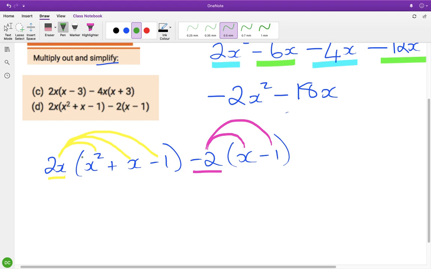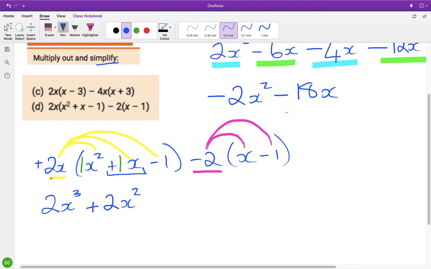We have an invisible 1 here, so 2 times 1 is 2. 1x here and 2x's here makes a total of 3x's, which we write as x cubed. This is plus, and our next multiplication is with this. So signs are the same, 2 pluses, meaning our answer is a plus. I have an invisible 1. So 2 times 1 is 2, and there's an x here and an x here, which is 2 x's, which we write as x squared.